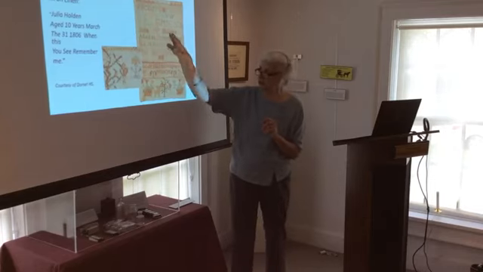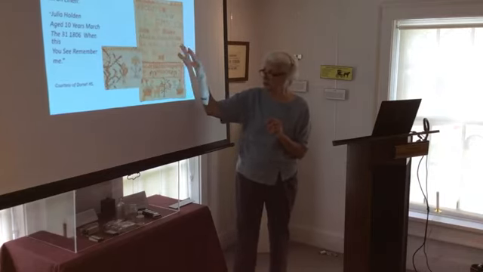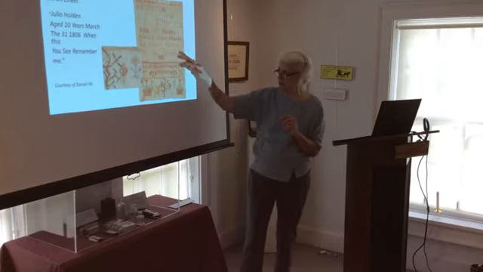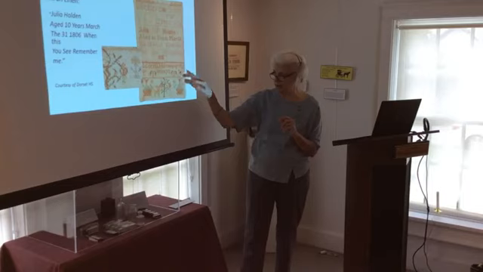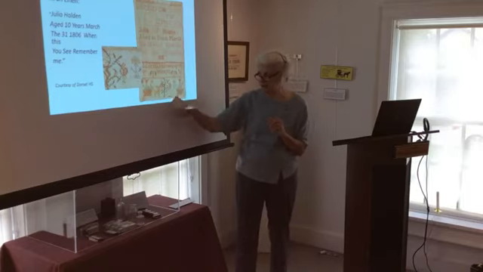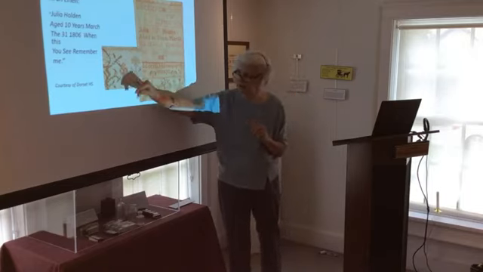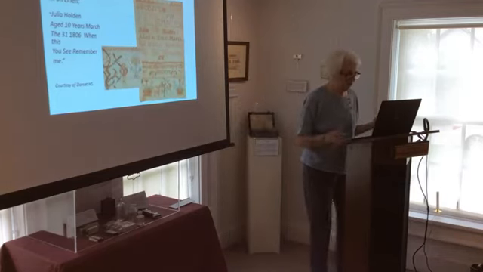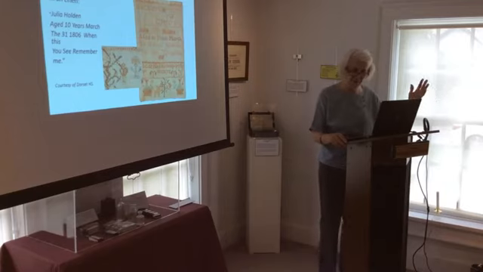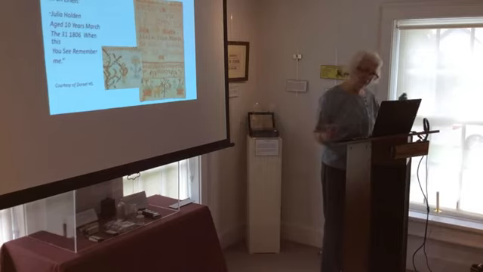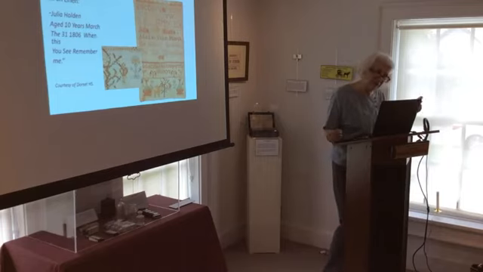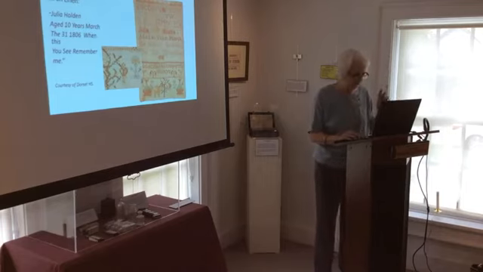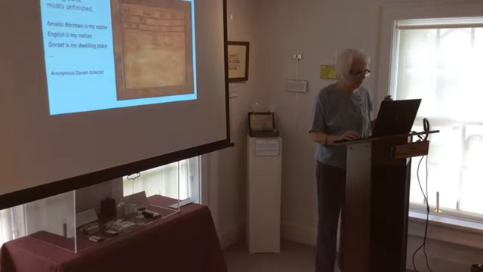So here's her signature, Julia W. Holden, age 10, March 31, 1806, when this you see, remember me. And then she's got her lowercase alphabets here, and then hanging off the tree is the crown. So this is 1806. So again, how far away did we have to get? The state of Vermont was 1791, right? So we're talking about, we're officially a state. Why were girls still putting the British crown into their embroidery? Good topic for research, right?